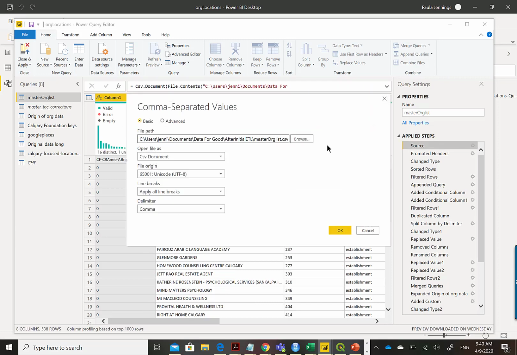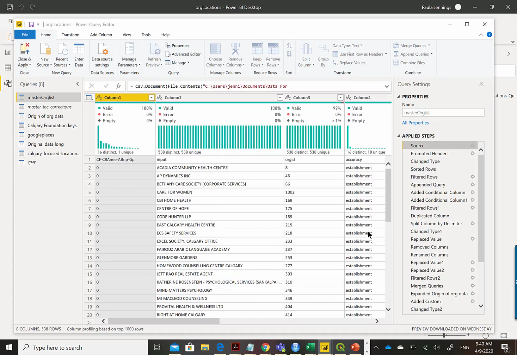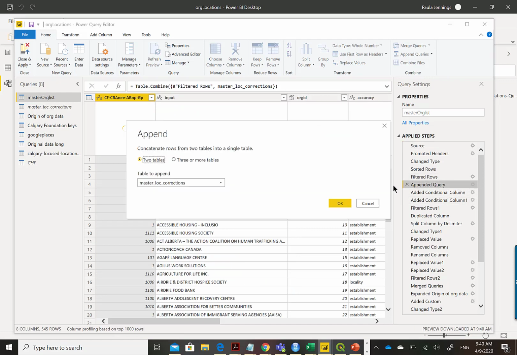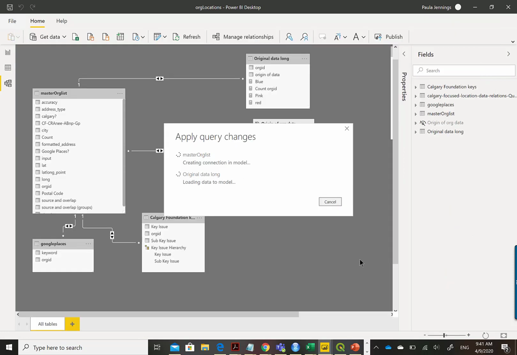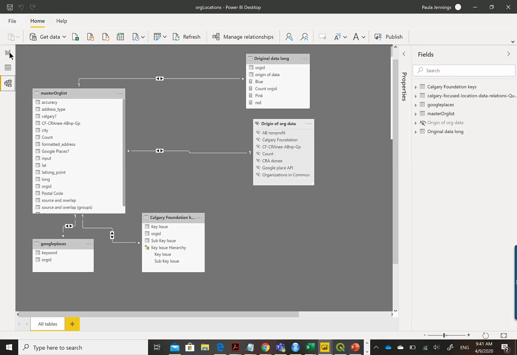By clicking the gear icon to the right of the source, I can check which was my initial file I started with. I then appended this list of corrections and additions, and after that I do some deduplication to make sure you just get the latest update when it was an update, and of course we get our additions.